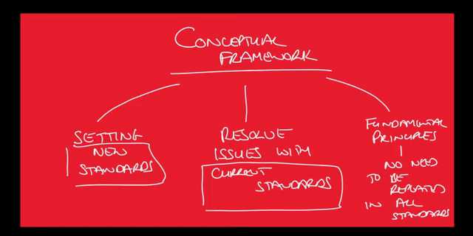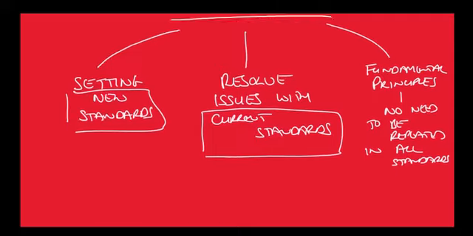All right, so it's not an accounting standard. It's something that sits outside. It's a bunch of principles that help us do those two things: help us set new standards and resolve issues with old standards. And it gives us a bunch of principles that we don't need to repeat. We don't need to go back and look. So get the principles right, and the standards should be right.